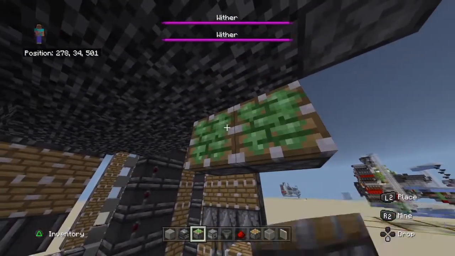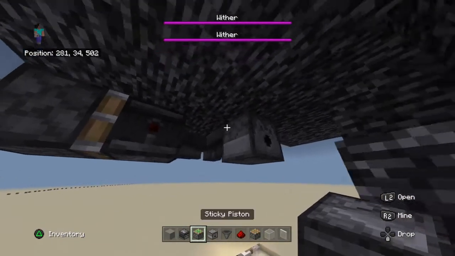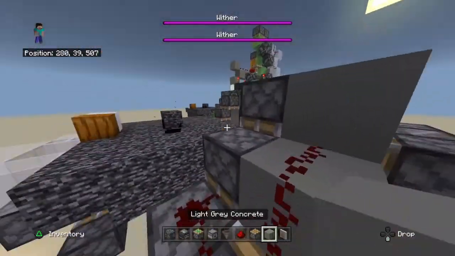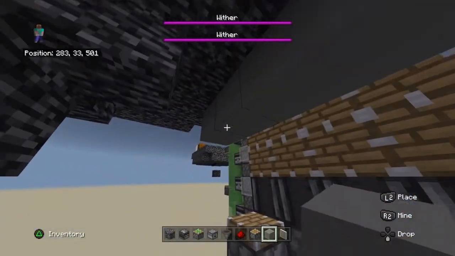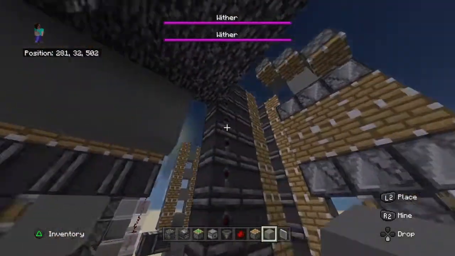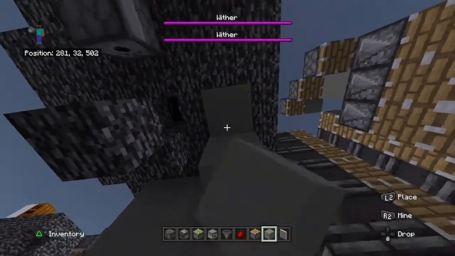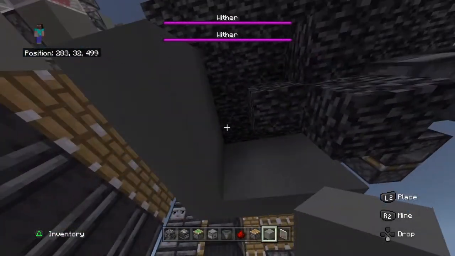Now diagonally down from this piston, we're gonna have a sticky piston with an observer facing inward. Now this is where we place some extra, what's it called, bedrock, and for that I will actually just grab some normal blocks as well. So in front of these pistons, I'm going to be placing the formation of the actual pistons, so 4 blocks right over here, and then I believe it is, am I mistaken? Yeah, I am.